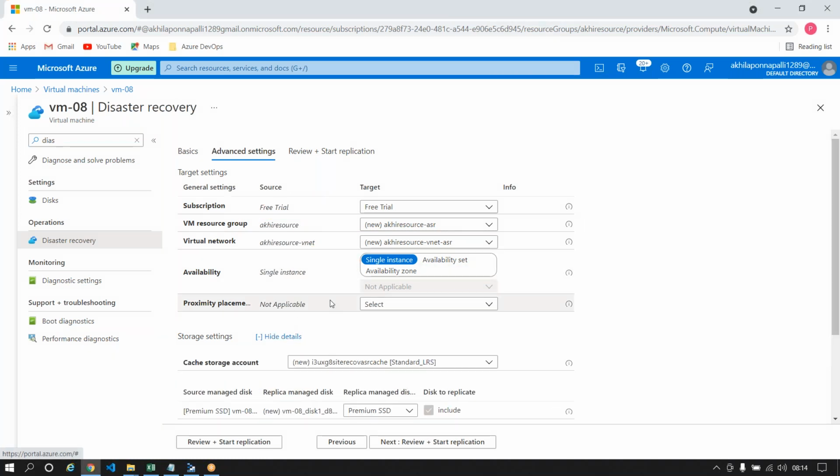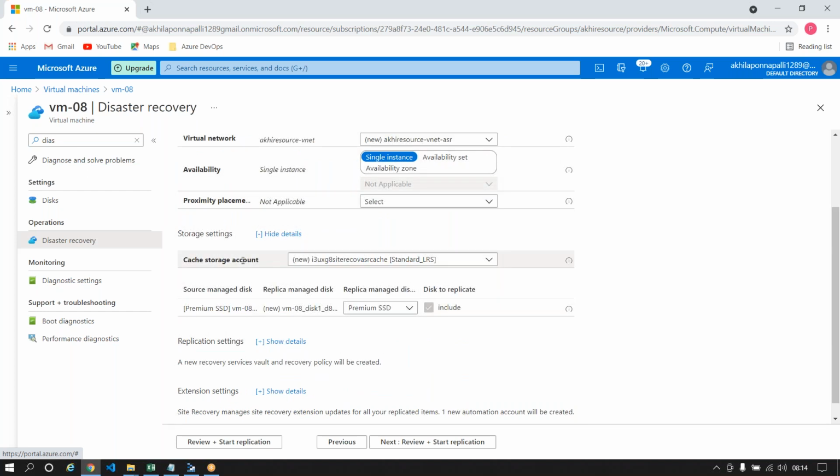And the second thing it's telling me is, okay, fine, I need a storage account service. I need you to create something known as the storage account service. And this is called a cache storage account, or cache storage account, whatever it is.